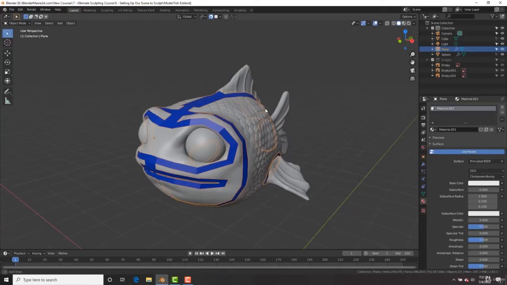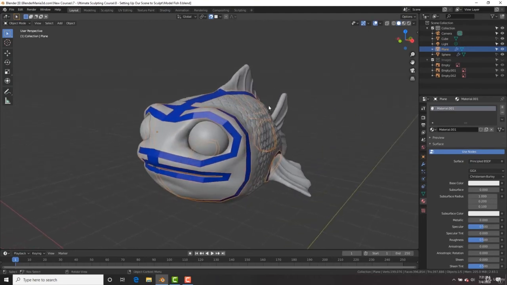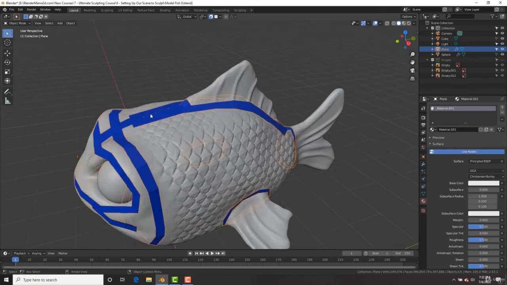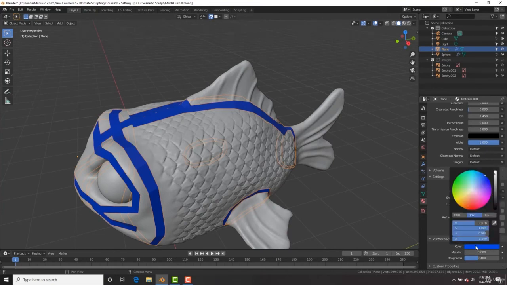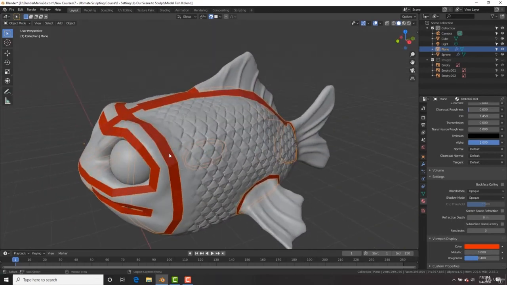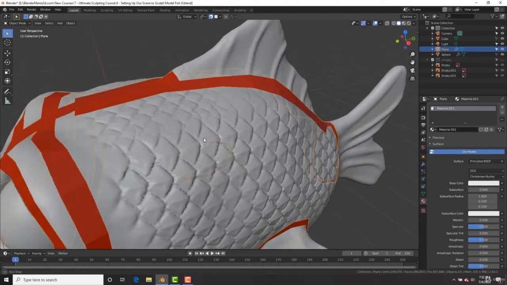Alrighty then, let's go ahead and add in some more secondary loops around our fish, shall we? For this, I also want to make it visually easier for you. So what we're going to do is change the color of these ones right here. Let's change the color under the viewport display. Let's make these primary loops a red color, and then these secondary loops we'll make a green color so that we can differentiate between the two. So let's get right to it.